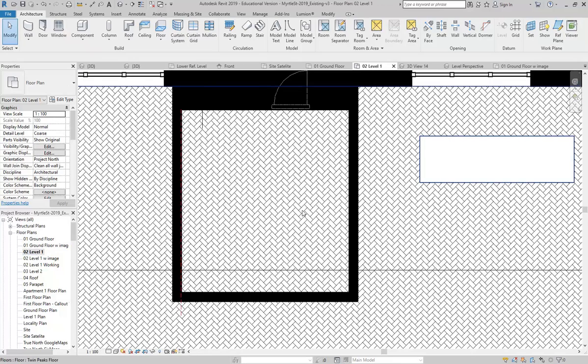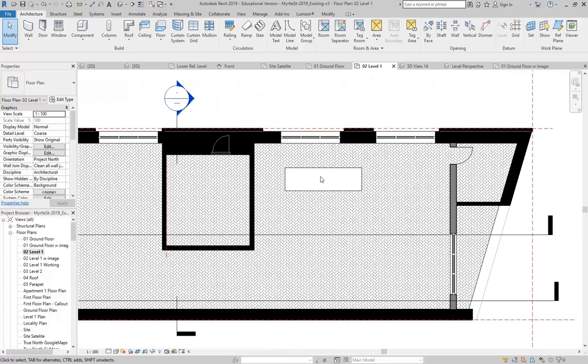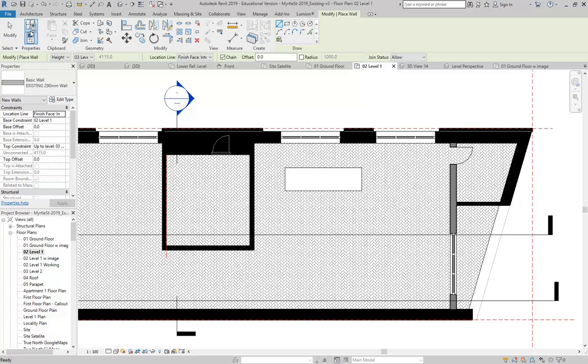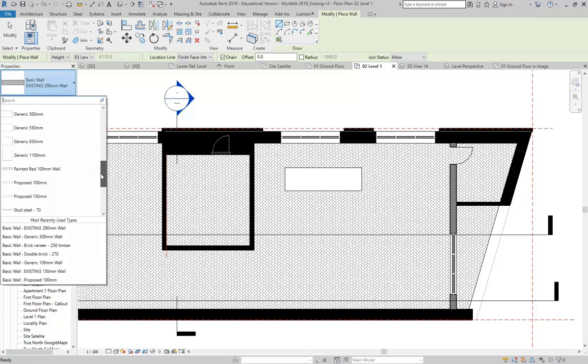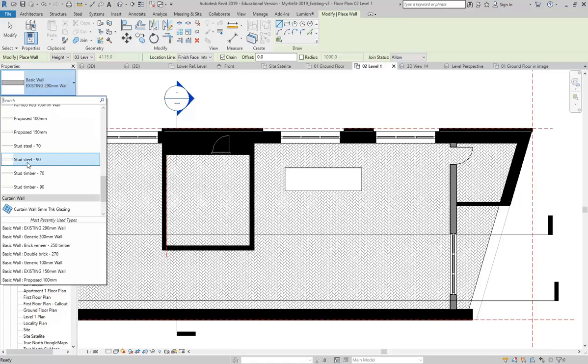And so now I'll go to my level 1 floor plan again, and I can start just blocking in the layout I want for my design. And so again, you've got these pre-made walls that should do almost everything you need, and the stud, well, I'll ask you, for residential construction, what sort of partitions, in other words, what sort of interior walls are you going to use 99% of the time? Stud steel or stud timber?